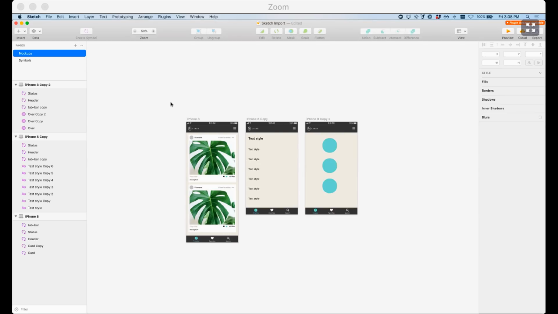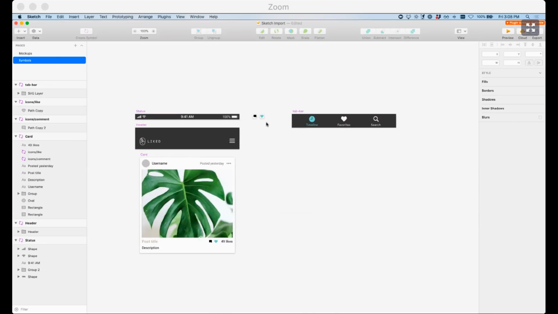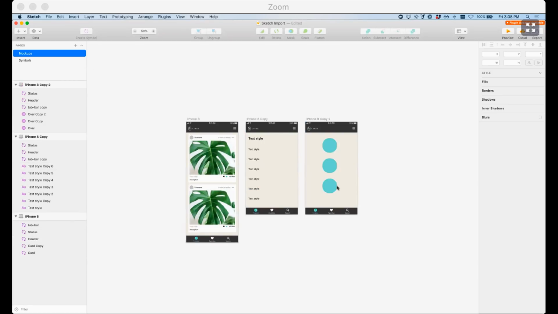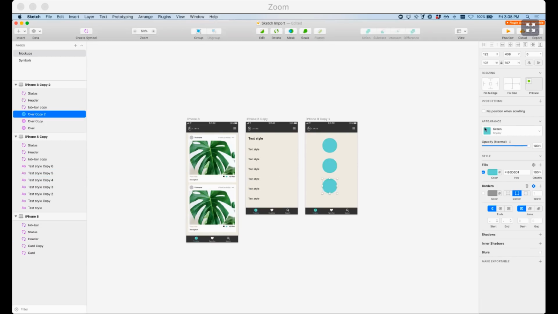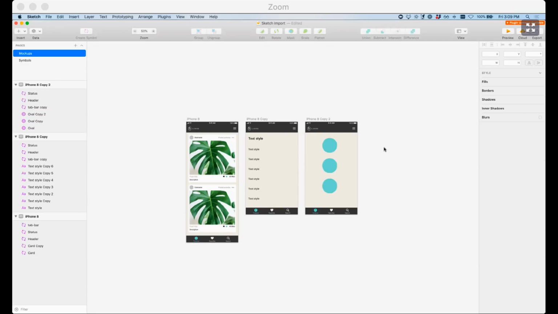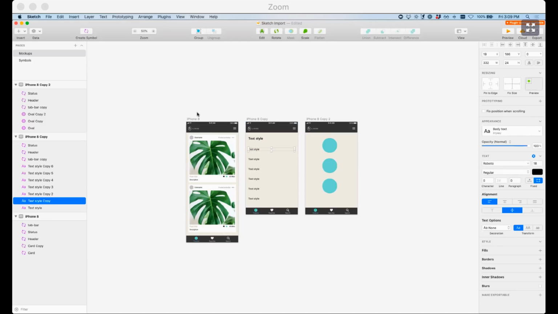I've got a design that makes use of some symbols. If we go to my symbols page, you can see we've got a couple of icons here. We've got a tab bar, a header, a status bar, and a card. We've used those across these different artboards. And within each one of these, you can see we've got some styles applied. These are all the same type style applied. And then we've got some other things where we've created a layer style for the color. I'll go back and forth here a little bit later in the stream today to highlight a couple of the differences, but I'll speak to them first.